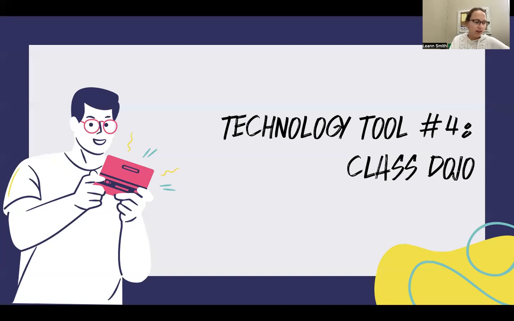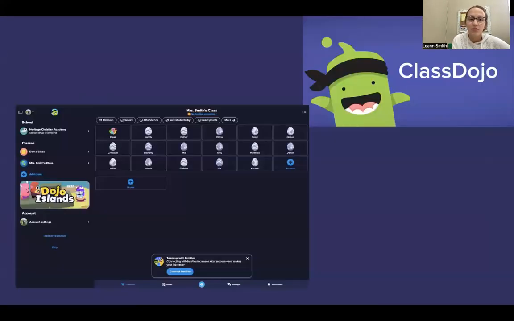The next one, Class Dojo. This is very good for feedback, keeping parents informed. This is very fun for the students as well. They each have their own little avatar. They can make their own avatar and they get points for being well behaved, maybe doing something good in class. You can customize it to be your own thing. And you can also take points away if they aren't behaving and things like that. It's a great motivator to help them stay engaged and stay motivated during school.